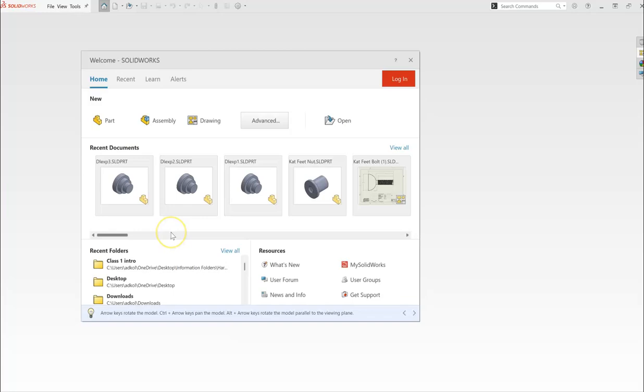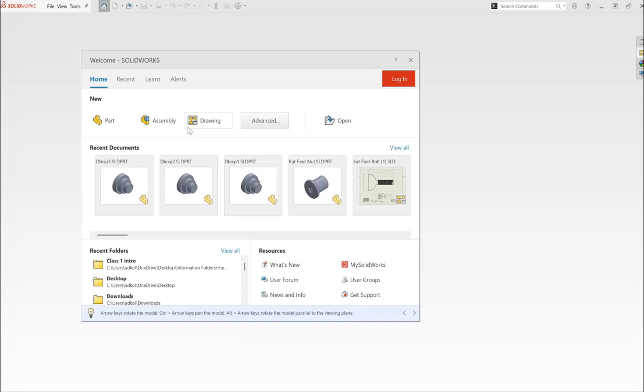All right, let's take a look at the SolidWorks user interface. When you first open up SolidWorks, you're going to see a welcome dialog box. What this does is it allows us some options. If I look down here to this bottom left corner, I can look at recent folders that maybe I had a drawing in. I can look in this middle section, recent documents that I worked on. Maybe it was a part, an assembly, or a drawing, and I can click quickly from there. And I can also expand it if I want, or I can create a new part, assembly, or a drawing.